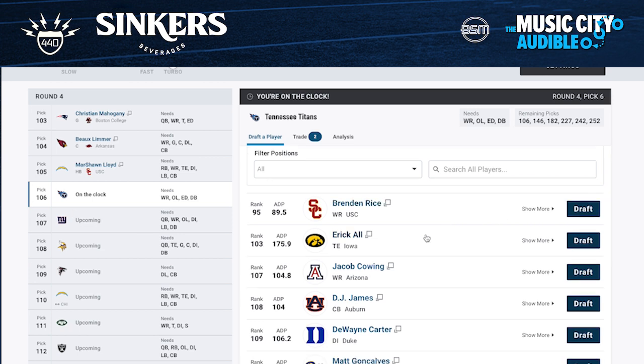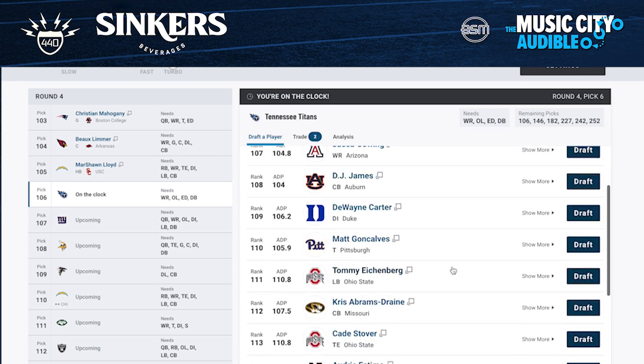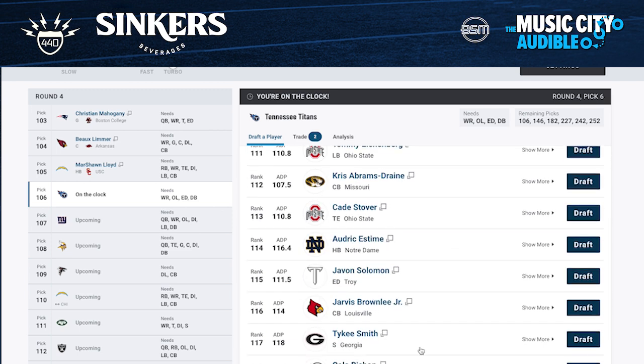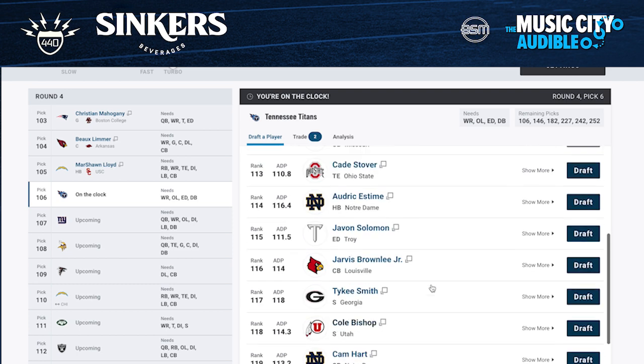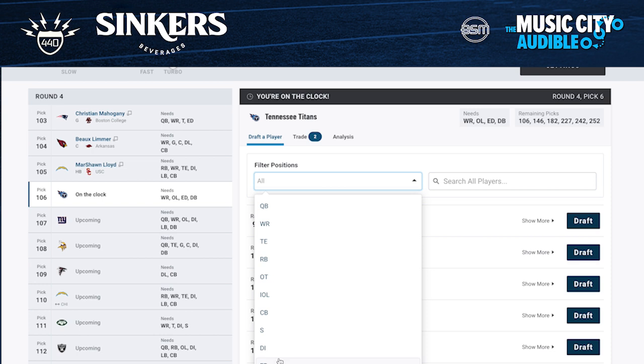Some of the same names. I mean, again, Jacob Cowing, I'm a big fan of. If I scroll down here, you also could take Cole Bishop, Jarvis Brownlee, Chris Abrams-Drain. Some of the same names I just mentioned for my pick are still on the board for you. Can I see edge and D tackle again? Absolutely.